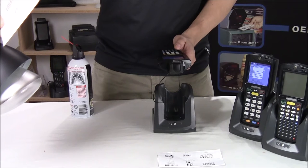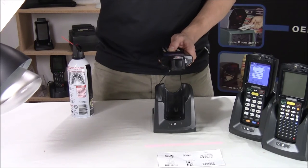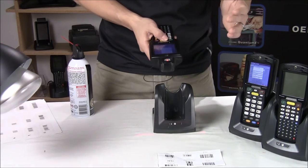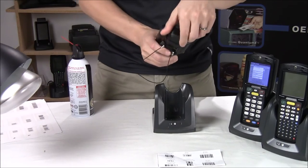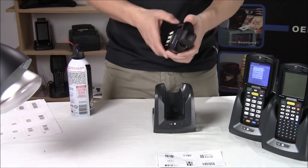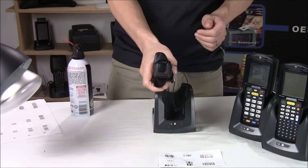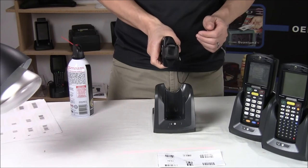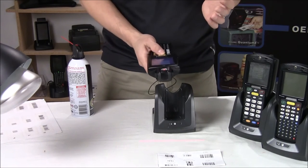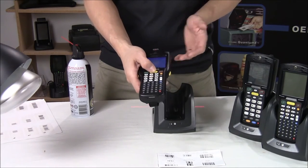An alternative to the front-facing laser is the rotating head laser. So right now, as you can see, the laser is pointed straight down, but this head can rotate, so you could scan sideways, but you can also hold the scanner in like a pistol grip fashion and get the laser to come out. Really what it's great for is to keep looking at the screen while you're scanning.